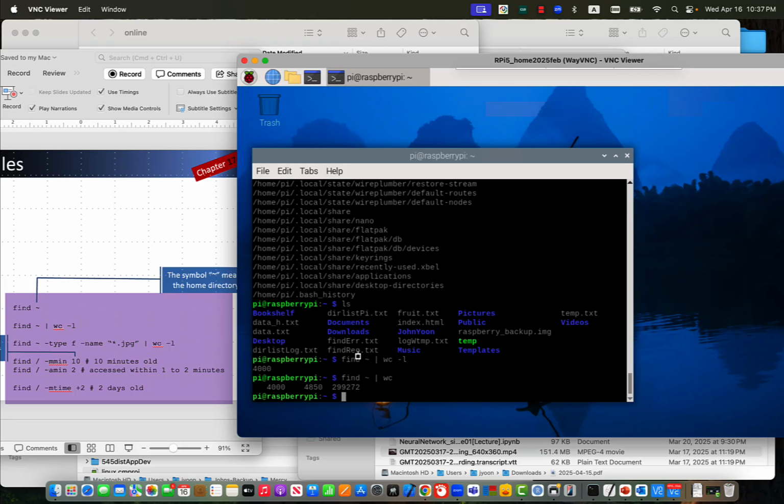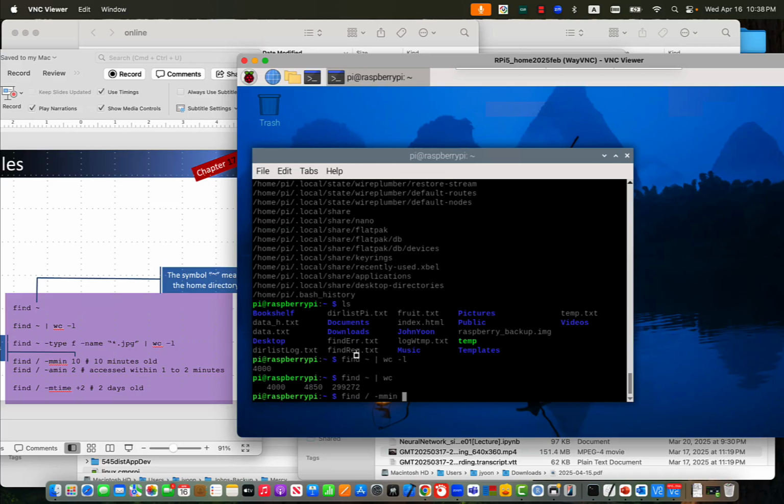Or sometimes, for example, as a cybersecurity professional, if you say, hey, I want to see the files recently modified, okay? So find from the top, I want to search the entire file system, and then -mmin, modify minutes.